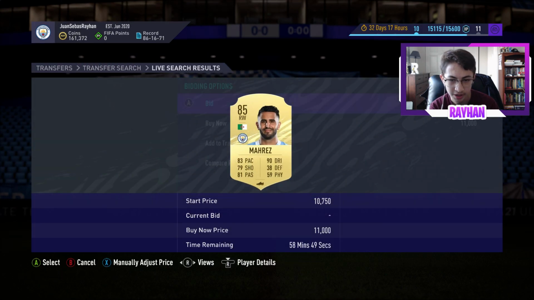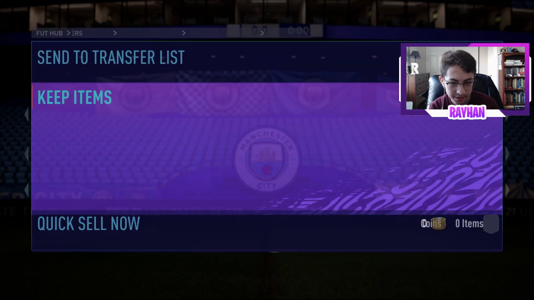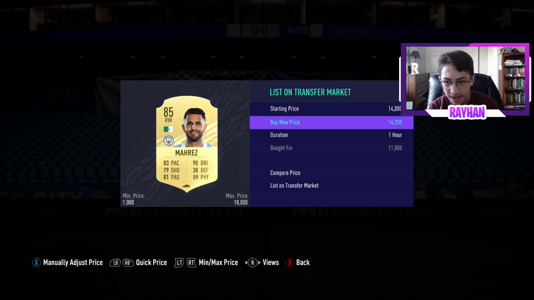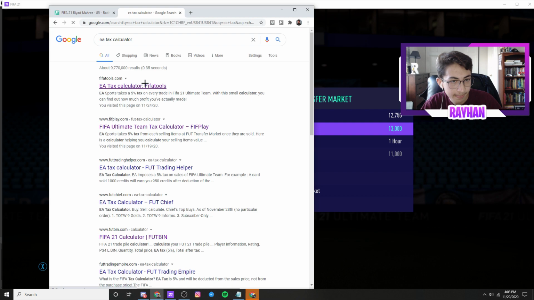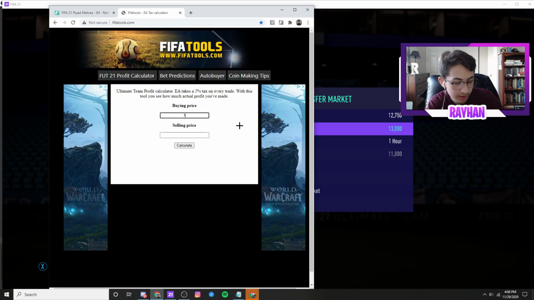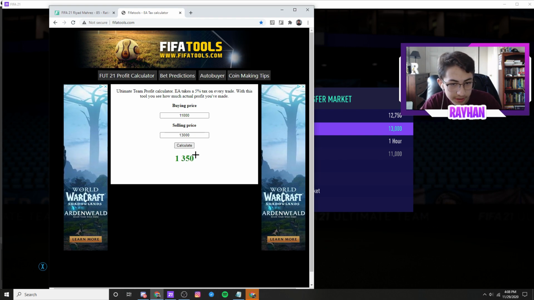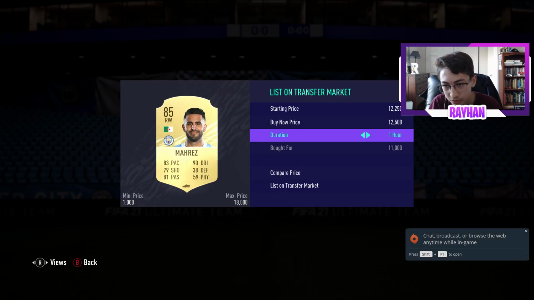Let's see, there's 11,000 sold. I'm just gonna go ahead and pick it up because there's nothing else on the market. And yeah, as you guys know, his price will rise to at least 12.7k. And if we go check out the EA tax calculator, let's do that right now. So if we bought him for 11,000, and we are going to sell for, let's just say, 13,000, there is a really nice profit, 1,350 coins. I'm actually gonna go ahead and list him for 12,500 because that's still almost 1,000 coins profit, and that will be a quick sell.